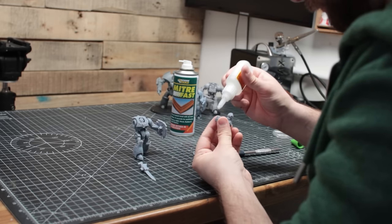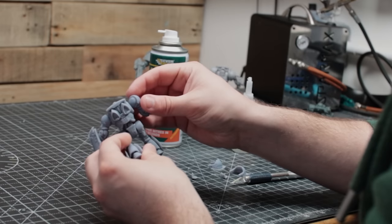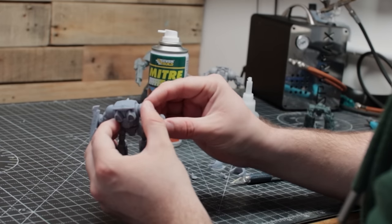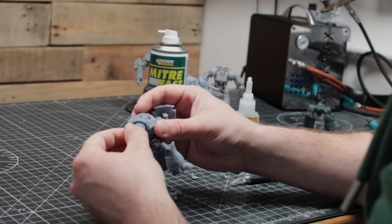Price-wise, excluding the cost of the 3D printer and other equipment, these were by far the cheapest option, with each dreadnought costing me less than £3 each to print. To put that into context, I could print 22 dreadnoughts for the price of a single Forge World Dread. That is certainly a lot of dreadnoughts.